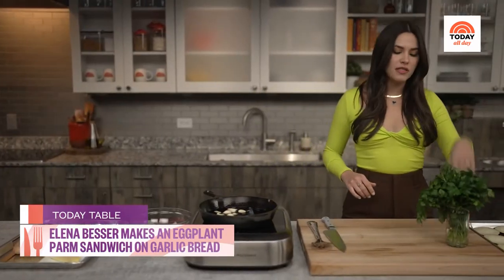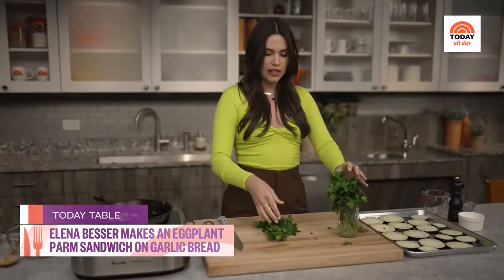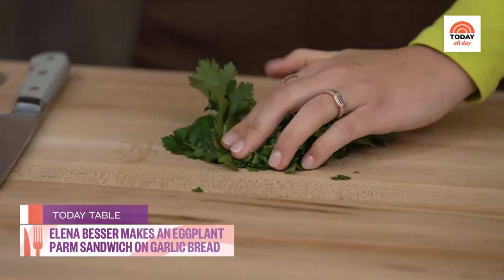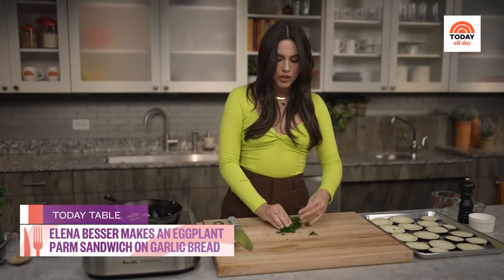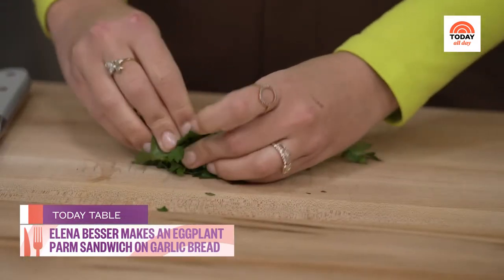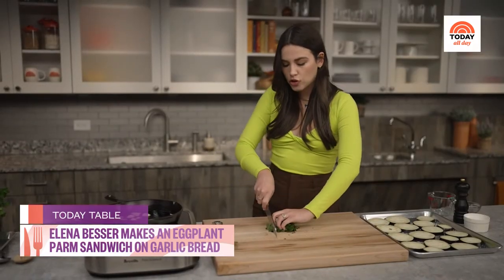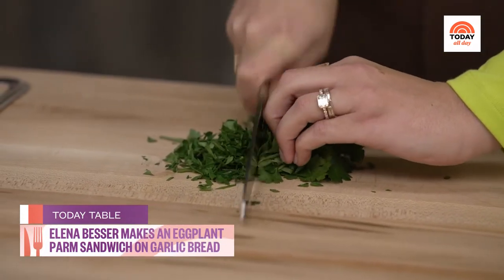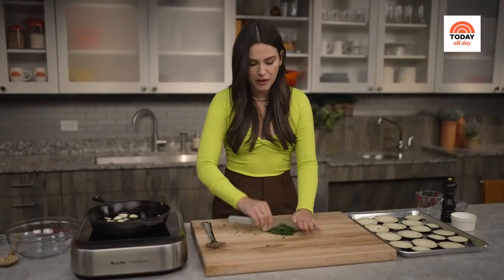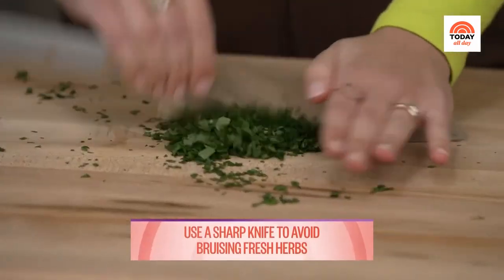Let's get working on our parsley, fresh flat leaf Italian parsley. I just like twisting off those leaves and tender stems, okay? Oh, it's already smelling amazing in here. I wish smell-o-vision were a thing. We're working on it. We'll get back to you on that. So with this big bunch of parsley, we are just going to bunch it into a tight ball, okay? And then claw situation here. You're just gonna take your knife and rock it back and forth to get these really finely chopped pieces. It's important that you have a sharp knife here, because if you're using a dull knife, everything's gonna kind of bruise a bit. There you go.